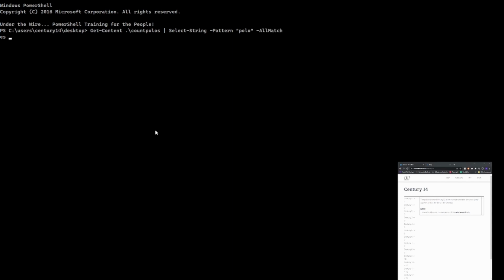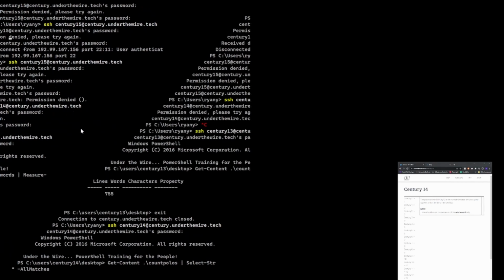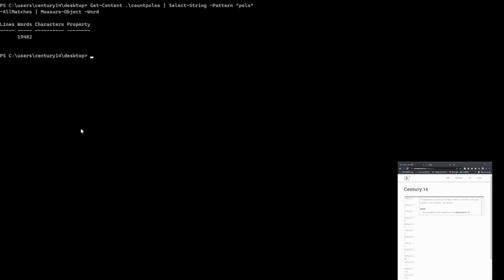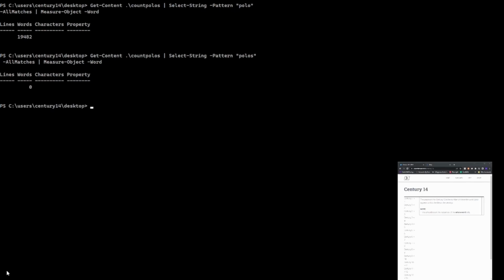All those matches, right? And then we're going to look for, what the fuck is it? We're going to look for the measure object, word, 19482. What the hell, dude? But that does not work because that was supposedly not our password. Is it polos? No, it's polo. The word polo appears within the file on the desktop. That is strange.